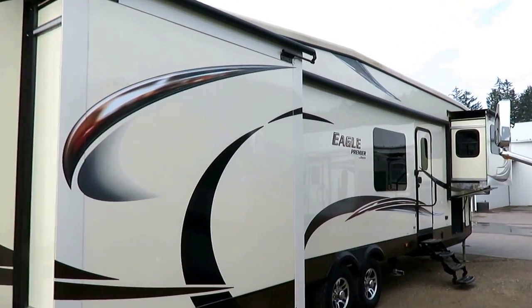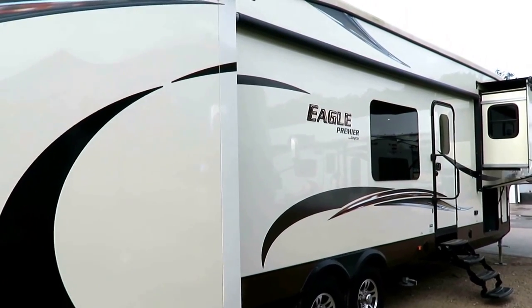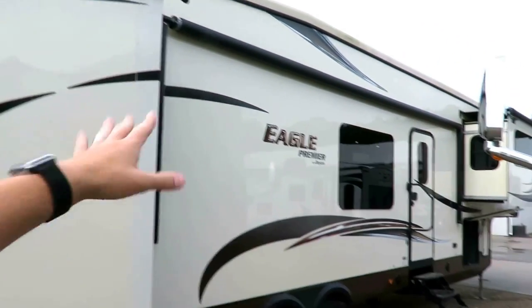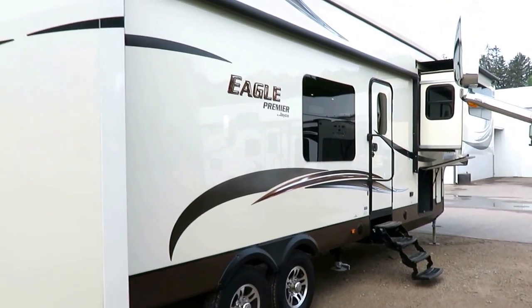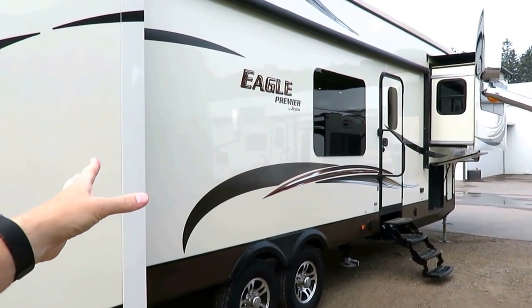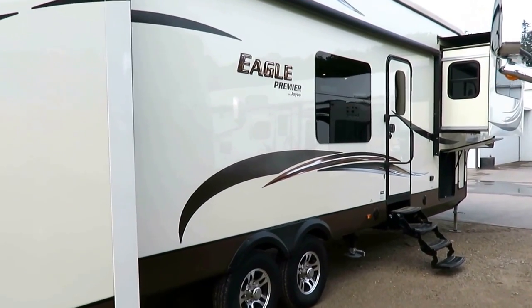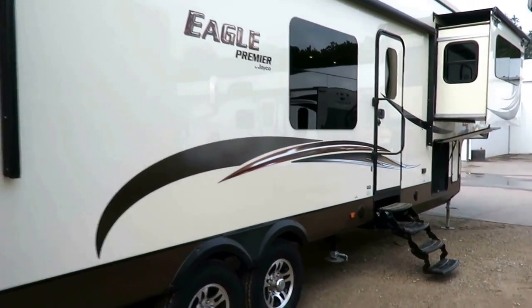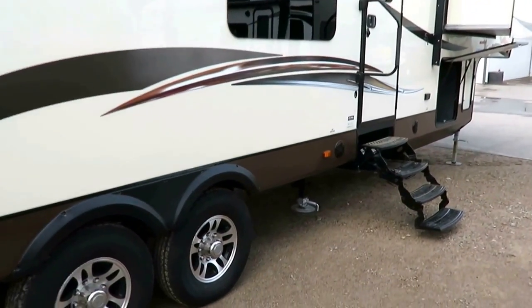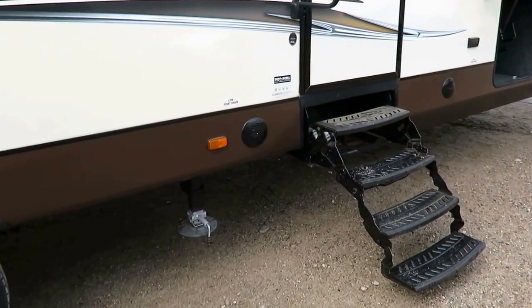This has a double arched truss system, so the insulation doesn't get thinner on the sides. I've always preferred this front living layout for a lot of reasons, but one of the biggest is it has an unobstructed patio area. So many front living rooms have a big slide-out right here — there are advantages to it, but I like to be outside. We've got six-point electric leveling on this, so one touch takes care of all the heavy lifting for you.